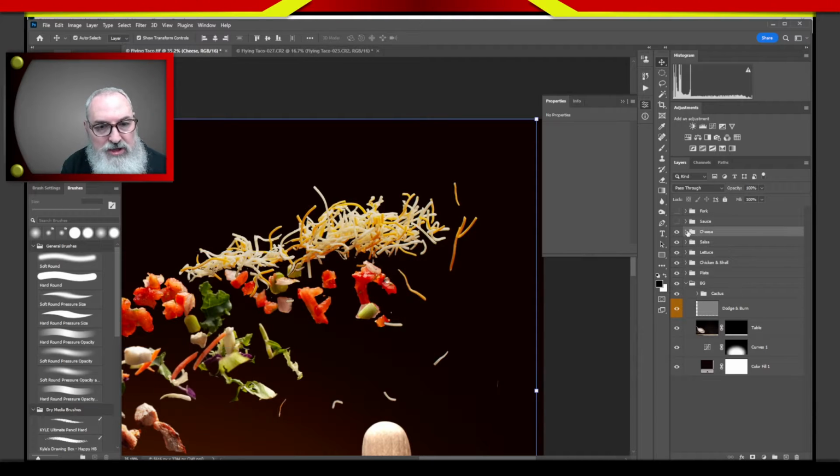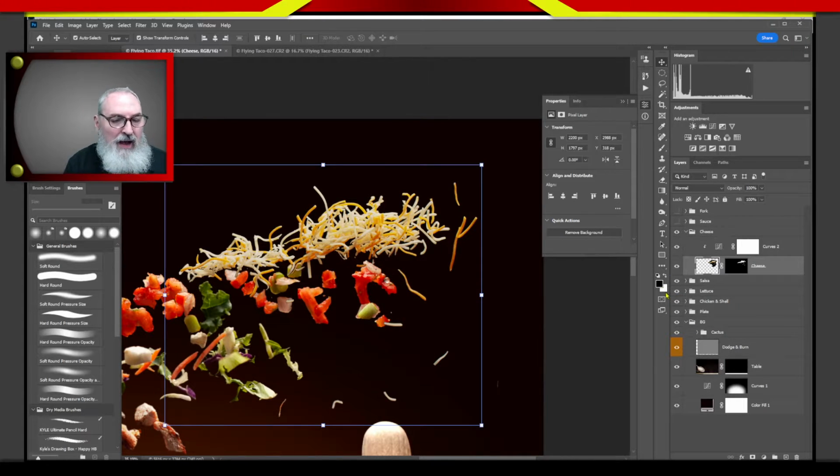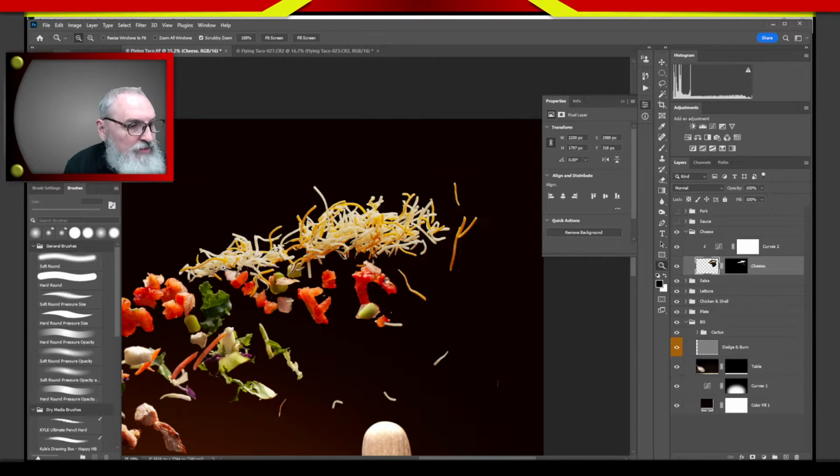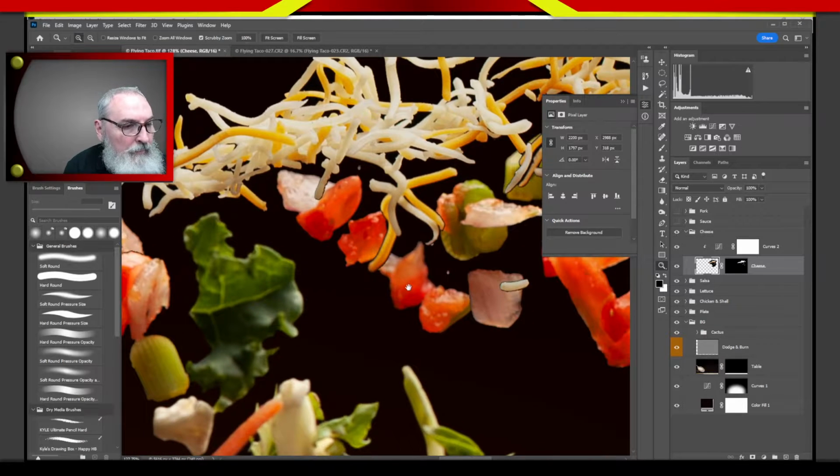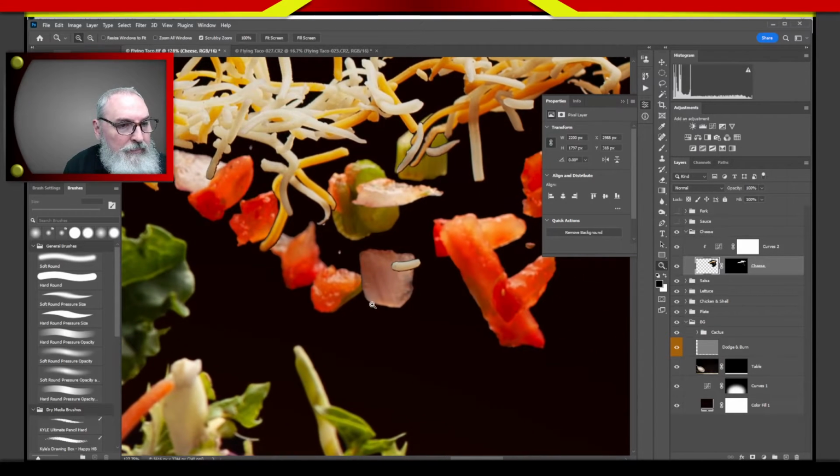Okay. Cheese layer, same exact thing. This one though, I was able to just use one frame that I took. I kind of like the way this frame was just kind of like all over the place. All right. And what you'll notice, let's see if I can zoom in here. All right. I kind of left this like this for a reason.